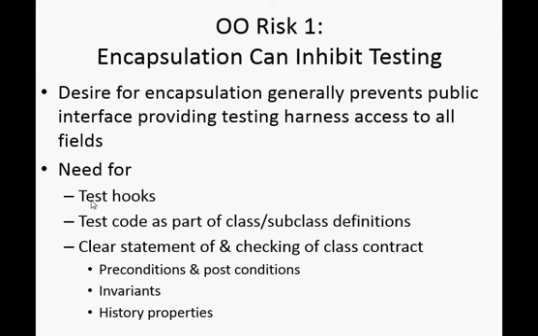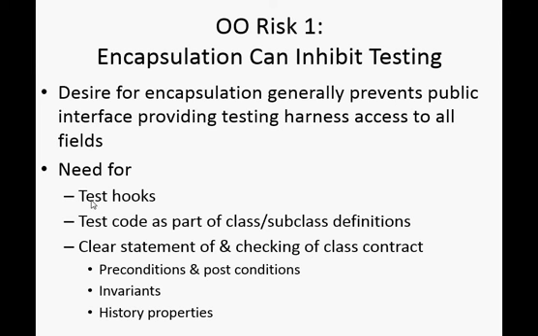And that, ladies and gentlemen, was another big gap in the deliverables for IB2. I didn't see a lot of discussion of testability. How are we going to make our system be able to be tested effectively? In order to do that, you'll often want to provide extra methods. Okay? You might want to provide test code as part of the class subclass definition.